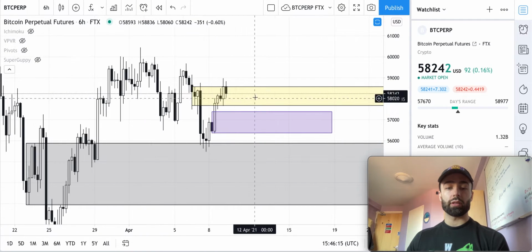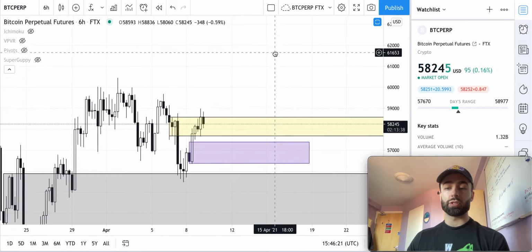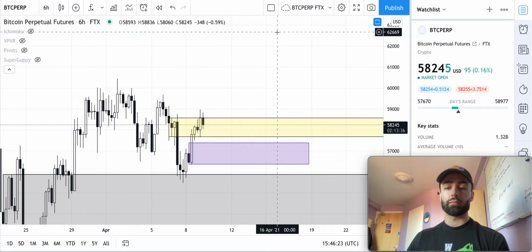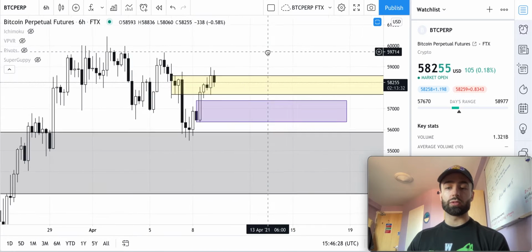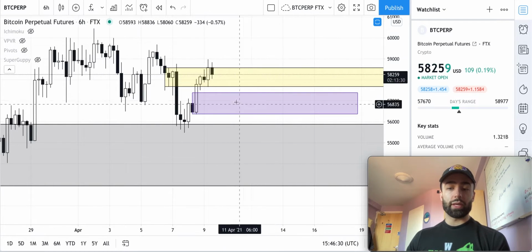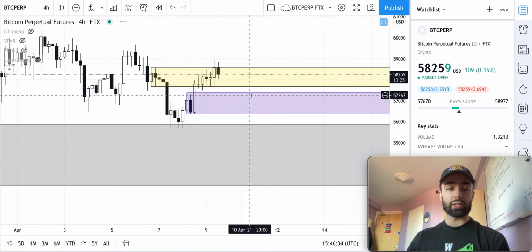And the target for that is going to be that 63K level on the weekly time frame, which is up here. 63K, roughly, that's where the ultimate target would be. So we'll see what we get in the next coming hours here on the 4-hour time frame.